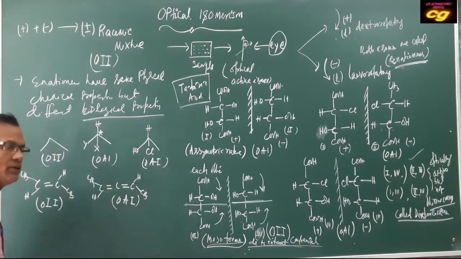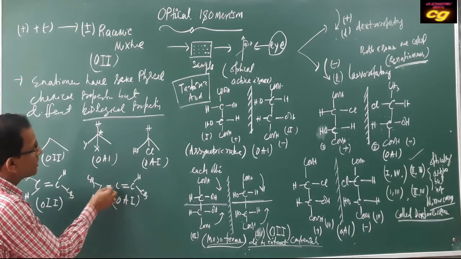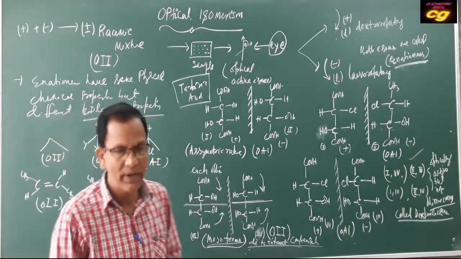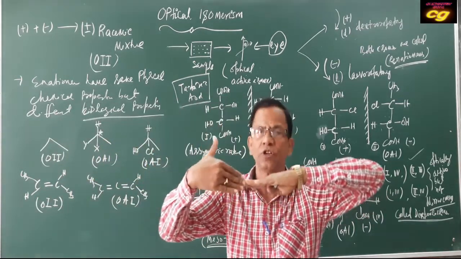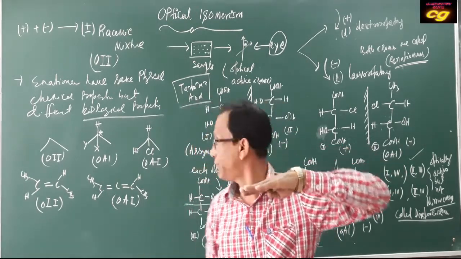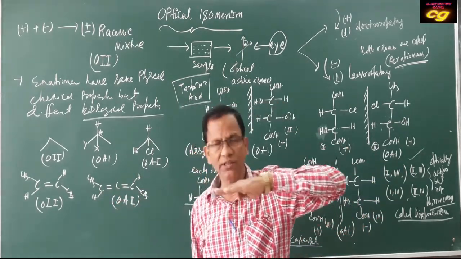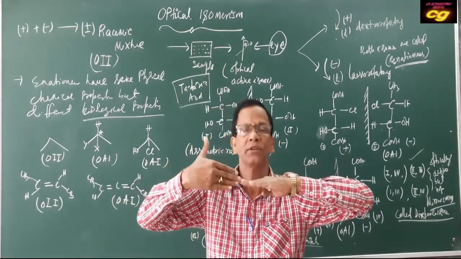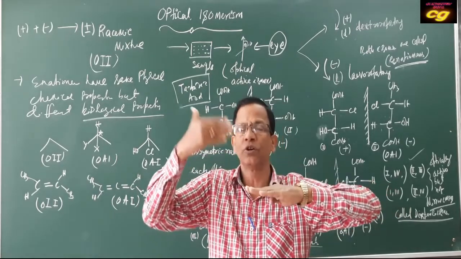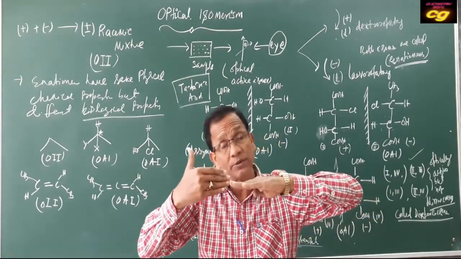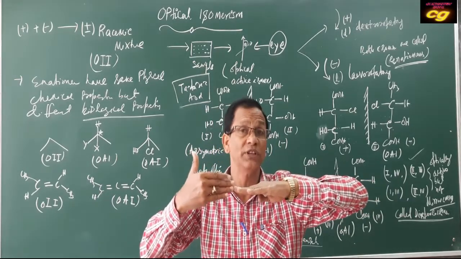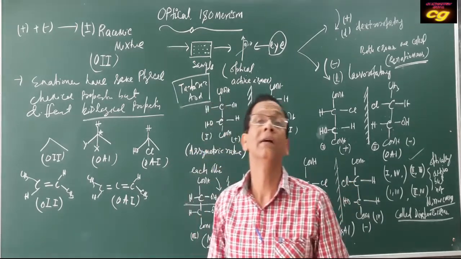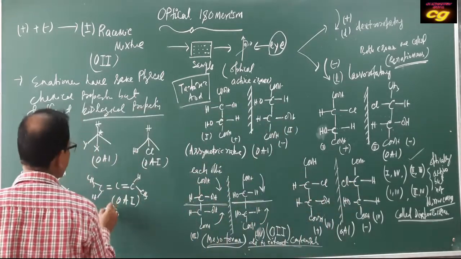Optically active isomer, because what happens, if you see this double bond and this double bond, this molecule will not remain in the plane, they will remain like this. Just look at me. If one C double bond C is in this plane, then the other C double bond C will not be like this, it will be vertically cut, it will cut to another plane. So this type of arrangement is not a planar molecule, it is non-planar. If the molecule is non-planar, then it will be optically active. So it is optical. This is allene.